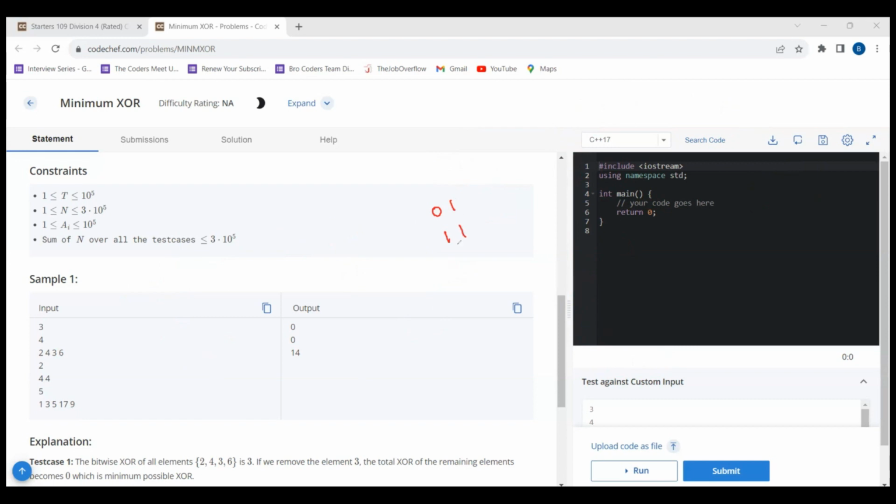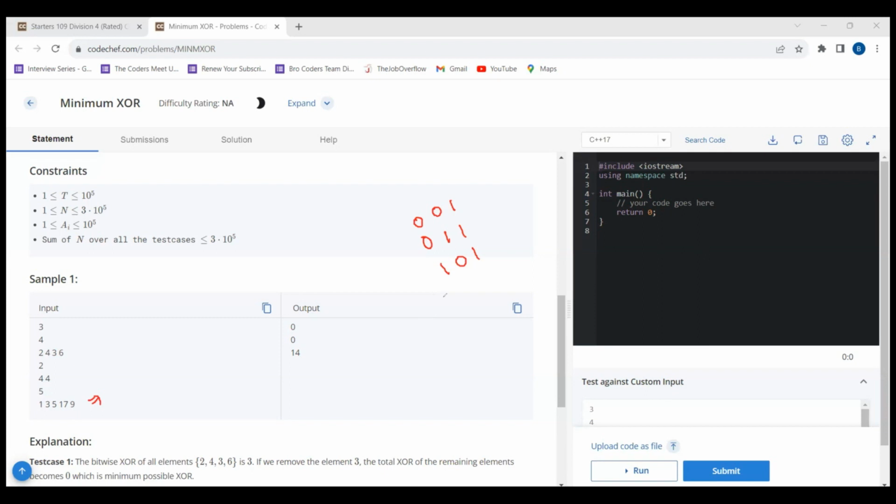So does anyone have any idea how to approach this question? Was anyone able to solve it? Bhaiya, I've done it. Yeah, Vivek. Let's give Tanmoy a chance. Tanmoy, you were able to do it, right? Should I explain the full approach? Yes, discuss the intuition, and then we'll see.